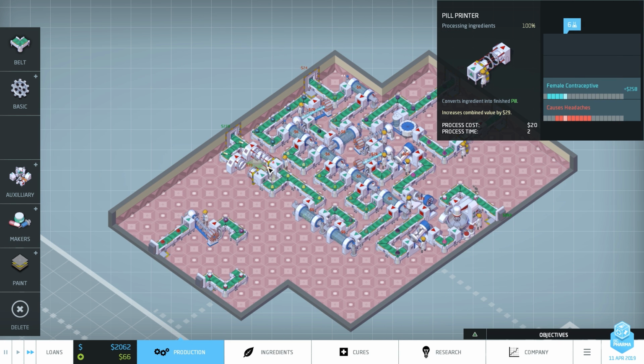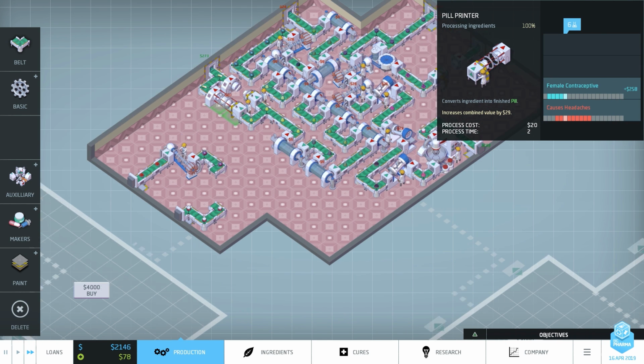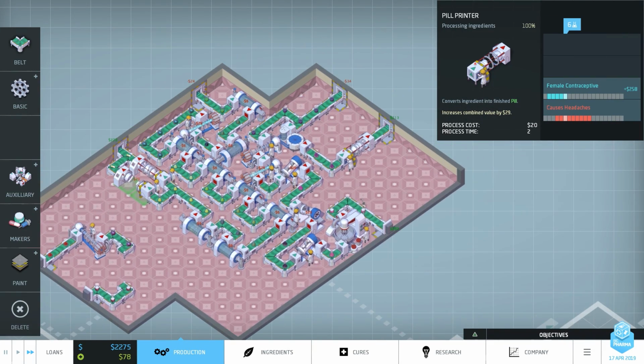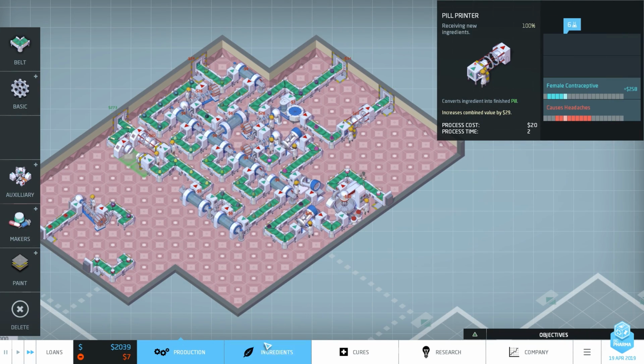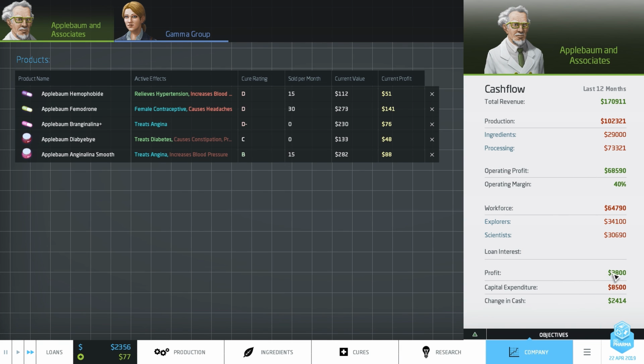Another thing I want to do is upgrade these then. Why are we losing money again? Okay, now we're back. I'd love to see this. It's only at single digits now when we're losing money. That's pretty much as close as we can get right now, I think. Profits are hovering between 3,800 and 3,891. If you look at the capital expenditures, sometimes it's 8,500. Well, it's not. I was going to say it's capital expenditures, that's not the operating expenditures.